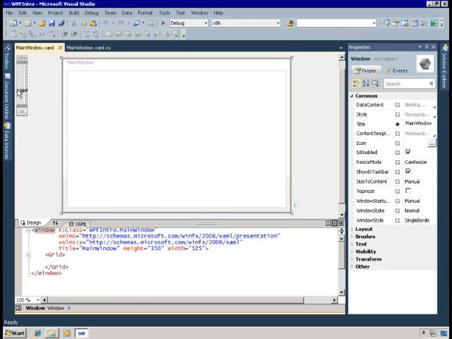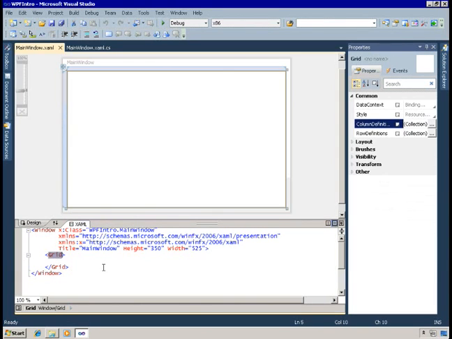Now, when you create the project, Visual Studio puts some XAML markup into the XAML window for you. And you need to know what that stuff is doing. First of all, we have a window element that defines our main window. We have a grid inside of it. That grid element acts as a container for the other controls in your application, and although the grid is helpful, it gives you rows and column layout, you don't have to use it. You can delete the grid and put something else there, or have no container at all. Just have some controls there. You'll also see inside the window element some attributes that define its behavior.